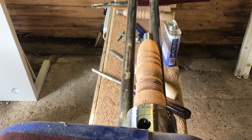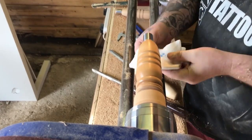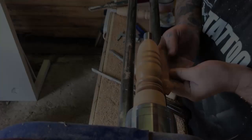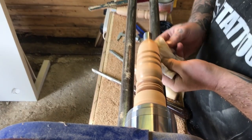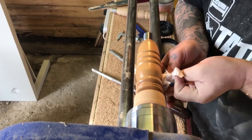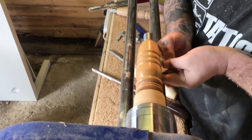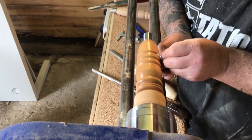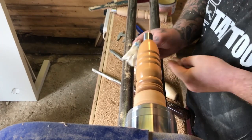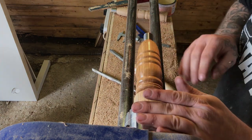Now the sanding's done, it's all the usual routine, sanding sealer. Well, that looks pretty nice. Right, so I'm all finished.